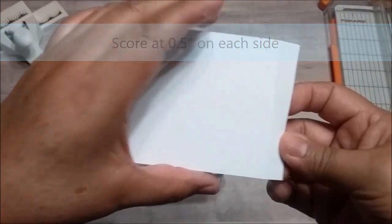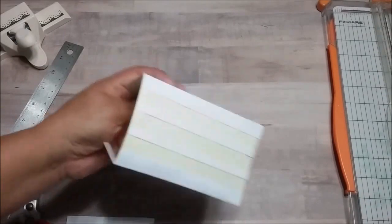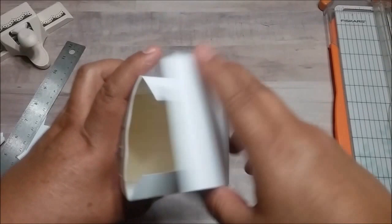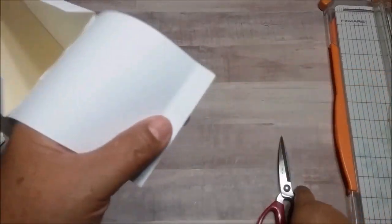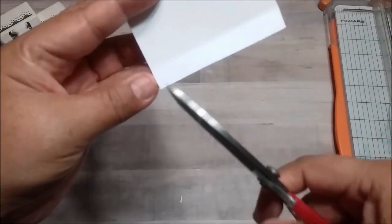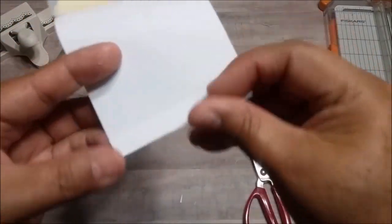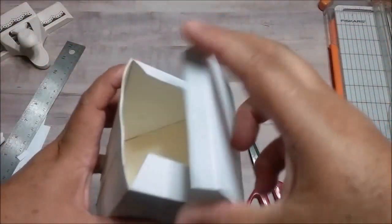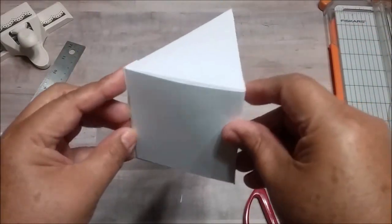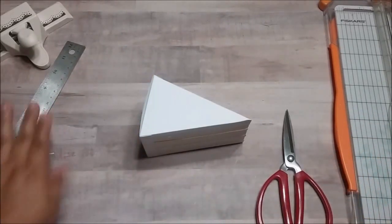Okay, and we are going to glue one side to this side right here. And now that you have the door, you are going to cut slightly right here diagonally, not too much, just a little bit like this, and this one will go inside right here, and that's how it closes. Okay, now this is how it's going to look, the cake box.